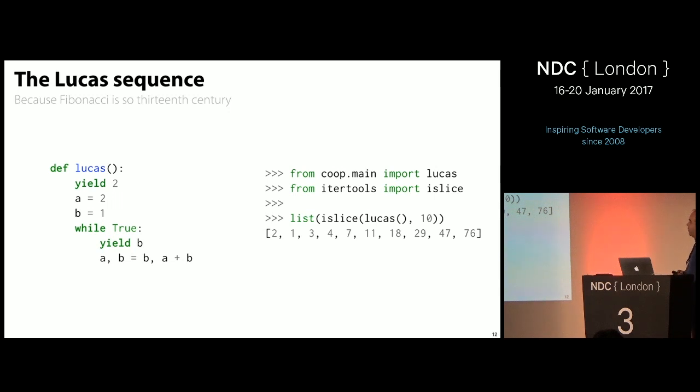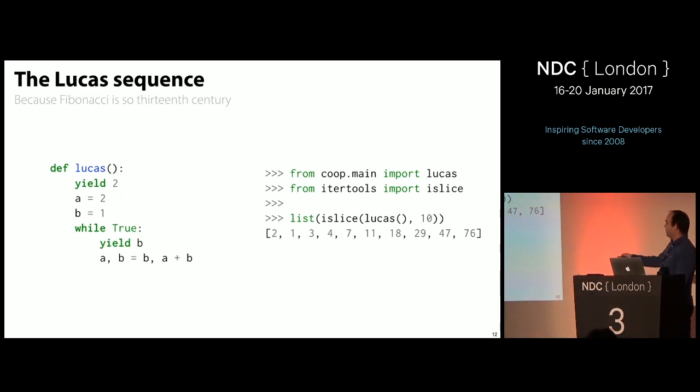Here we have a simple generator function, Lucas, which generates the Lucas sequence. And here I'm just using itertools islice to pull off the first 10 numbers in the Lucas sequence. We need to use islice because the Lucas sequence is infinite. This thing will happily loop forever, as you can see by the while True in here. It will never exit. So we slice off the first 10. You're going to see me use calls to Lucas throughout a big chunk of this talk as a way of just having some computation to do.